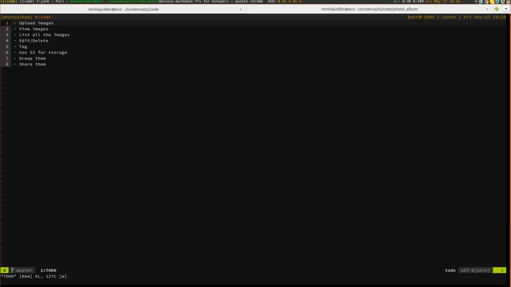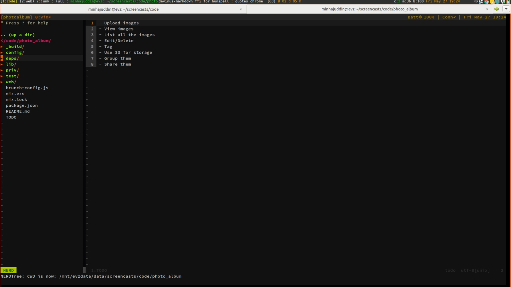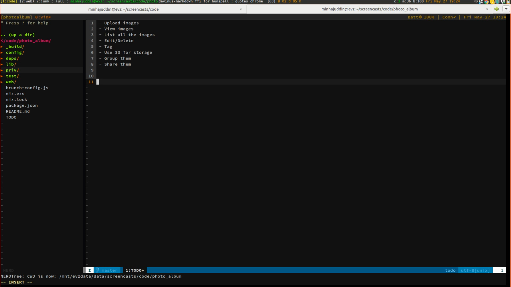So now we have our application. Now this Phoenix application by default uses a PostgreSQL database. So we need to create that. And let's see. So the first thing we need is we want the user to be able to upload an image, right? So we need a model, a model which allows us to store these images.